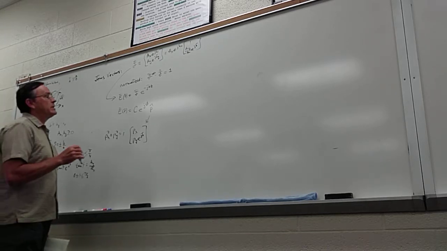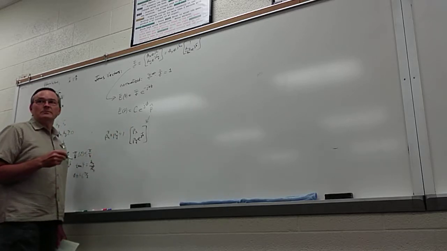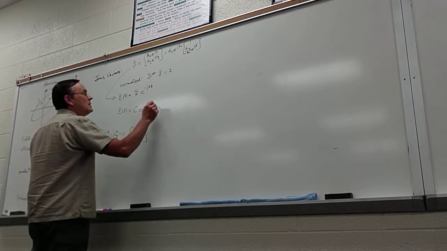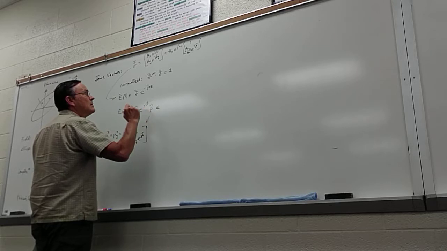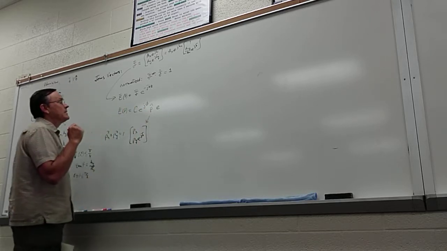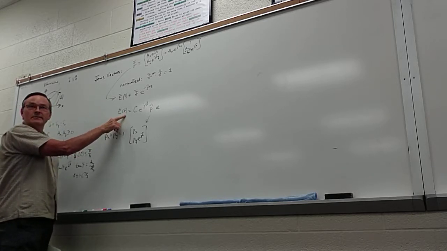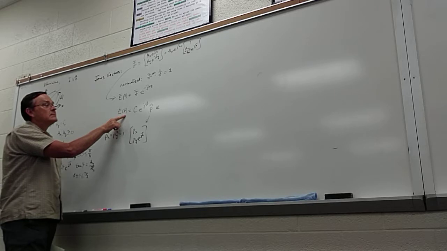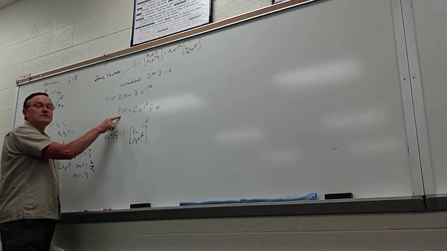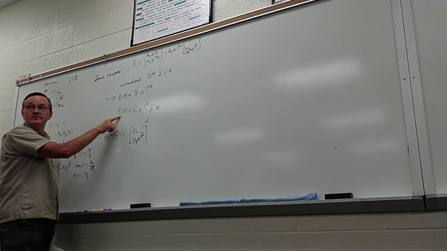Okay, and then what else? E to the j omega t minus kz. E to the what? E to the j omega t minus kz. Ah, okay. In this case, what are we going for here? Just space. Z and t. Well, this is just the complex amplitude vector. So there's no time dependence. We don't want omega.